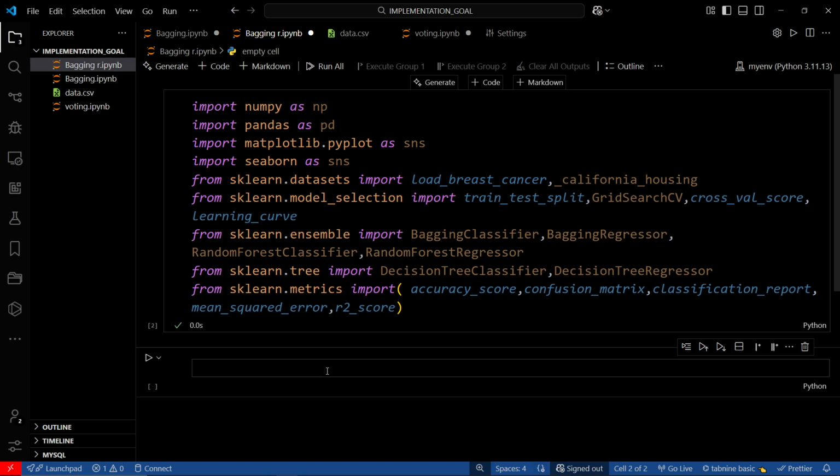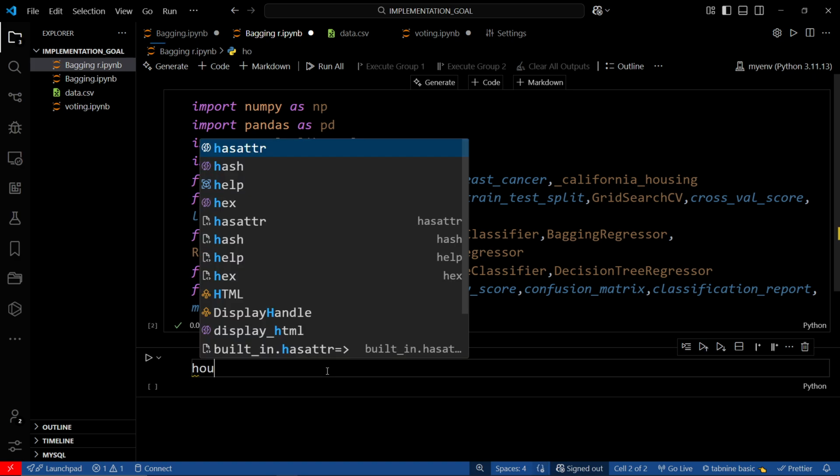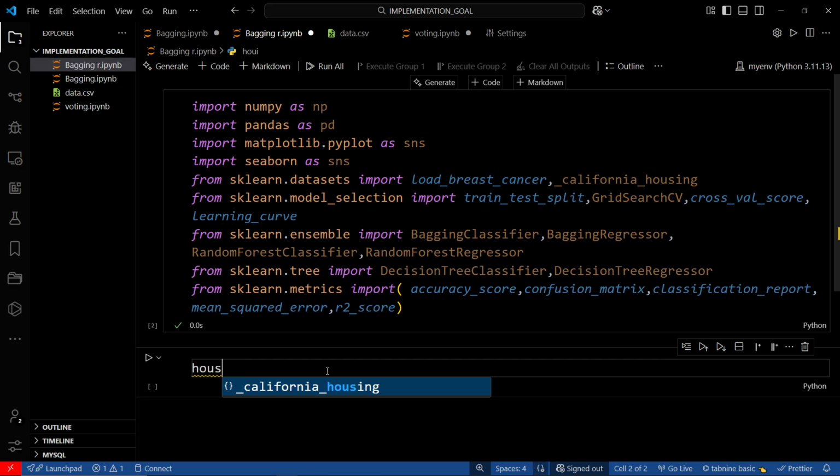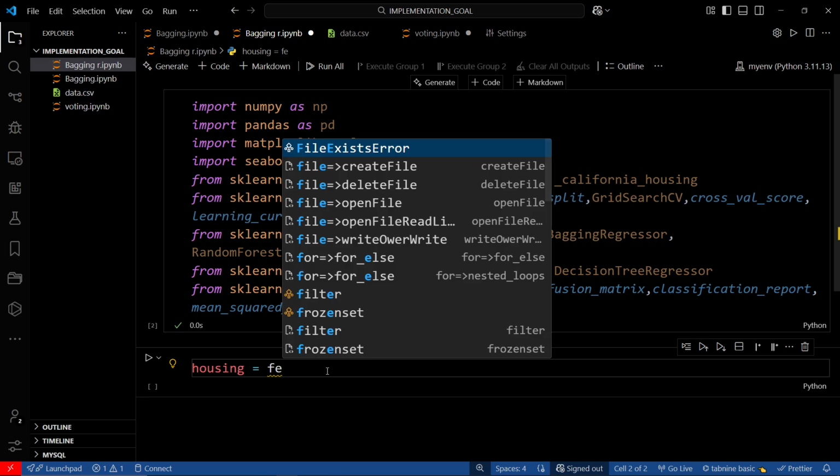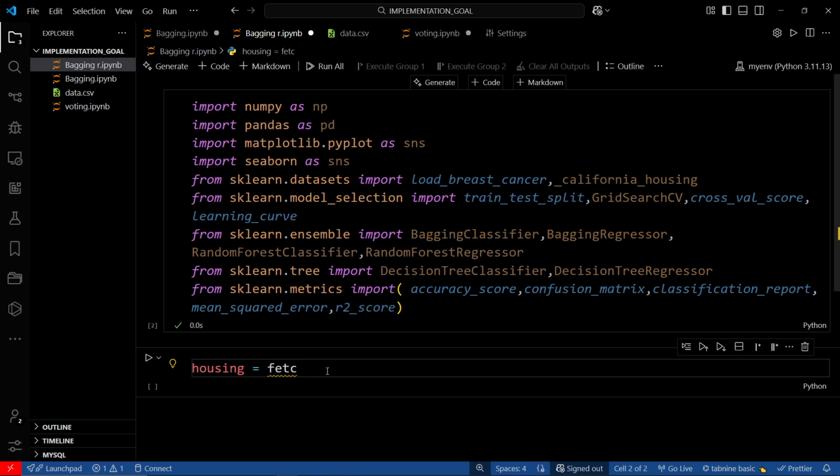Now you have to create a variable of housing, without fetching. We have a California housing, so okay.